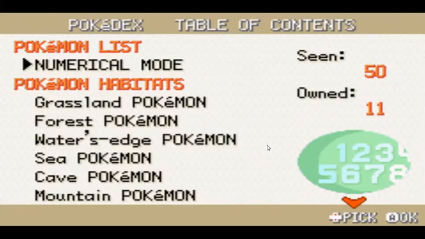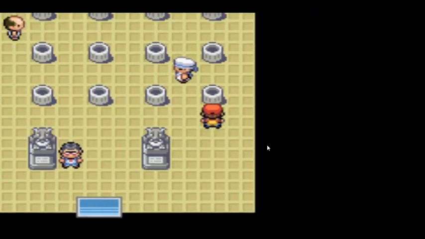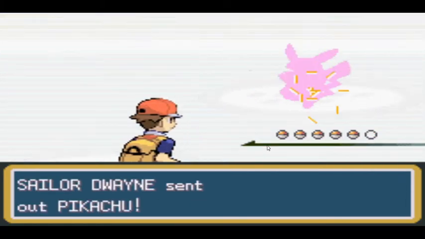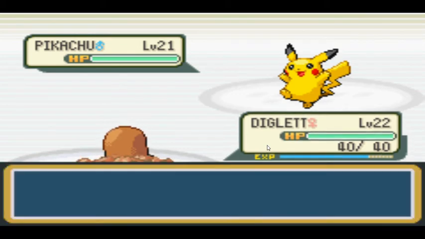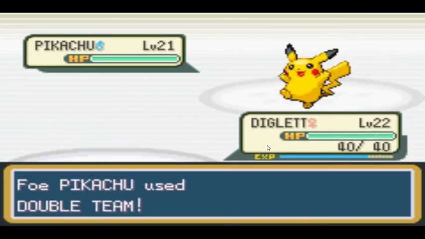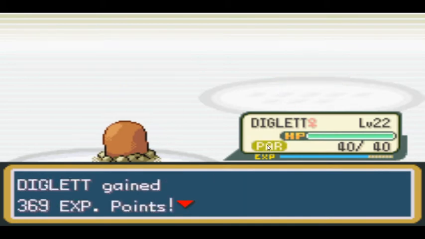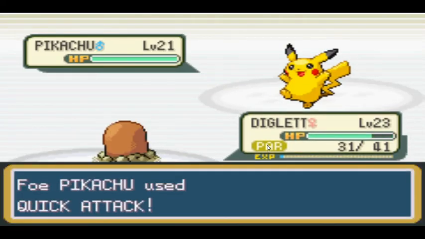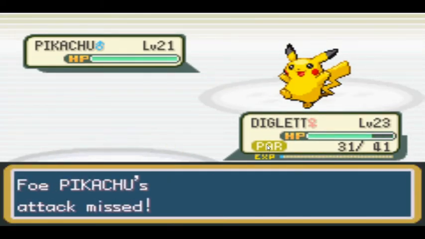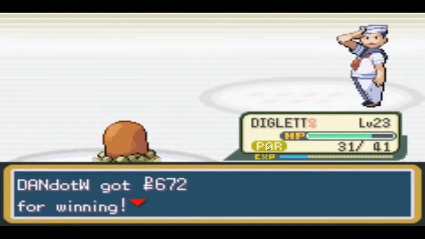However, I will be battling each trainer first anyway. A, to make things easier rather than having to keep running around. And B, just because it's going to get some levels for Diglett, and paralyze us apparently. There we go, we're level 23. I am speeding through this, yes.